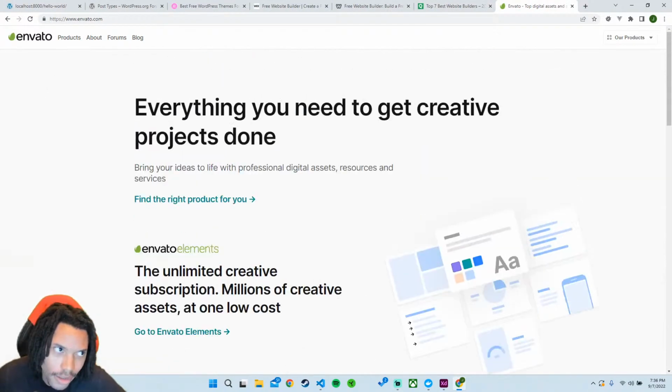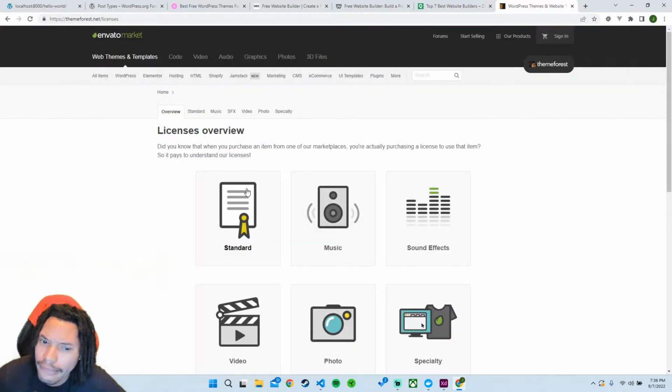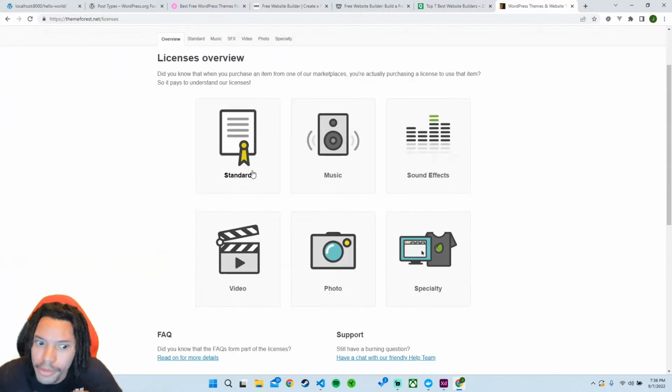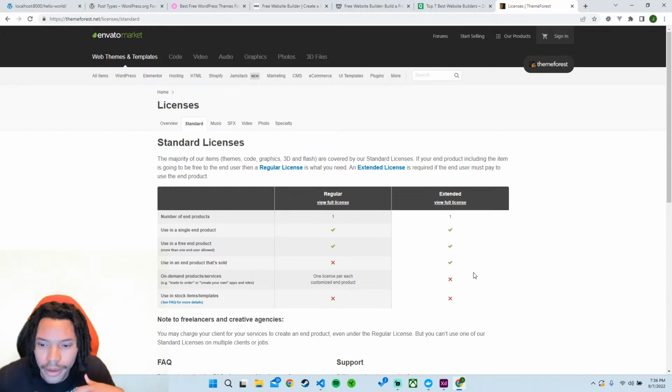I think there's two options, right? With ThemeForest, I think you can do it exclusive with them. I think if you do it exclusive, then they take less profits. And then, oh, is this standard? Yeah. Maybe.